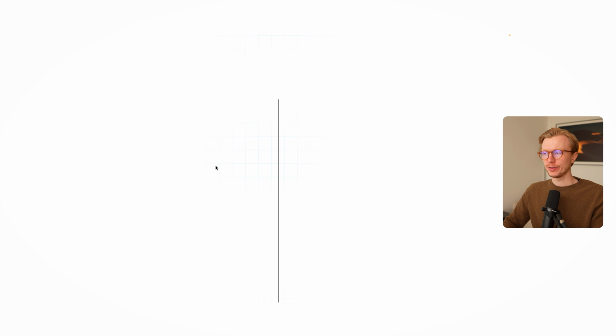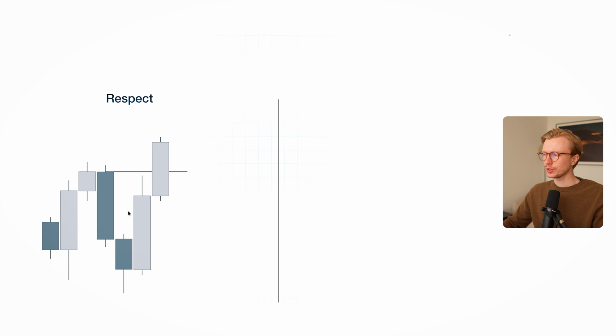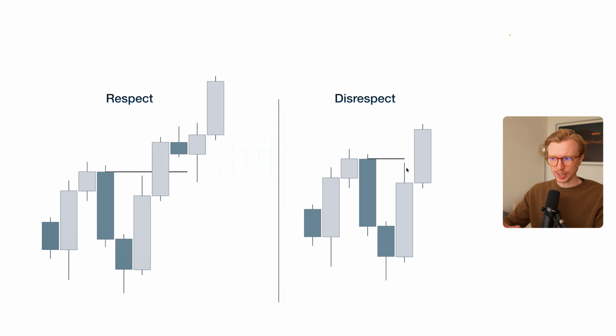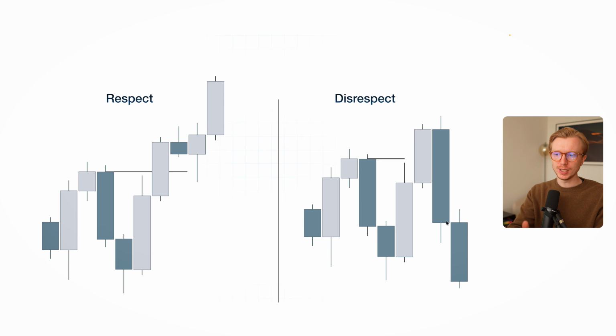The last example we have is, of course, the order block. When we are respecting an order block, that looks something like this. Again, we have the bullish order block right here, that discount array. When we trade back into that level, we then continue higher from it again. When we are disrespecting a bullish order block, that looks something like this. Same scenario, but instead of rejecting away from it, we are completely disrespecting it and essentially blowing through that level.